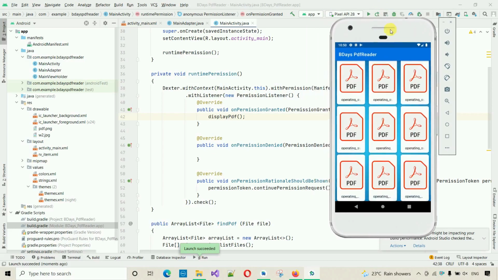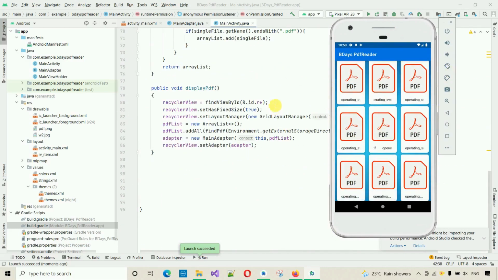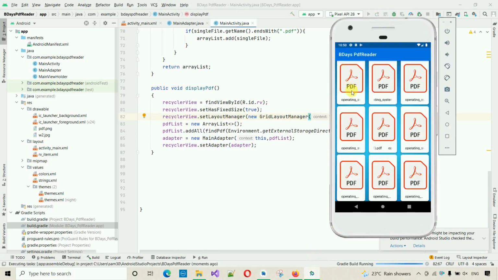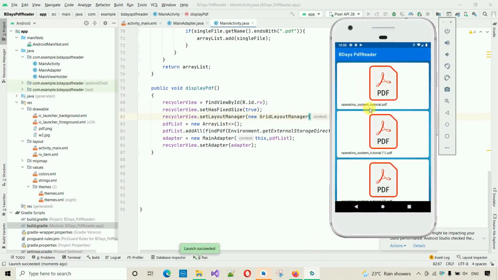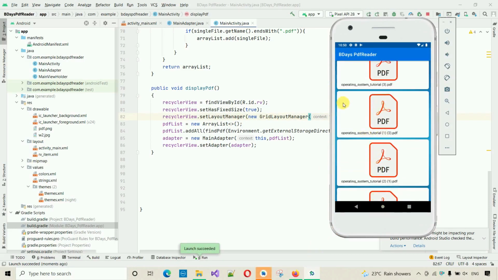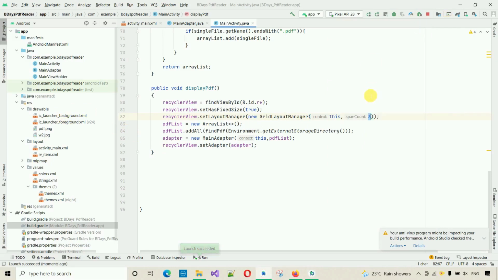Okay, so here you can see this. You can also change the layout for this one. You can make this one on the right side like this, the row size. You have to make changes over here. Here you can just remove this, or you can change this count to 1. If you make this one 1, then there will be only one box here. Here you can see this, we have only one. You can put it like this. You can change the alignment for the PDF. You can put the image over here and text on the right side, and in the same way you can change the views for this one too. Okay, so I'm going to revert it to the original position.